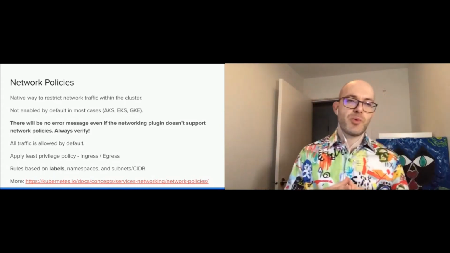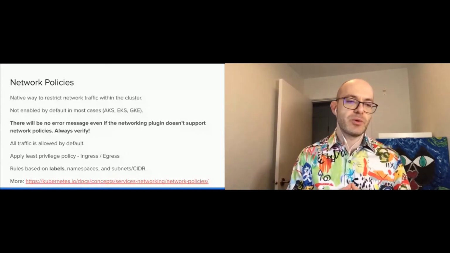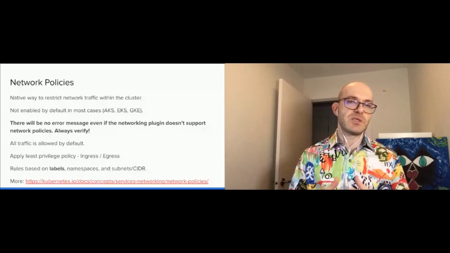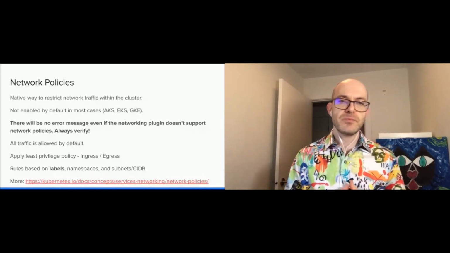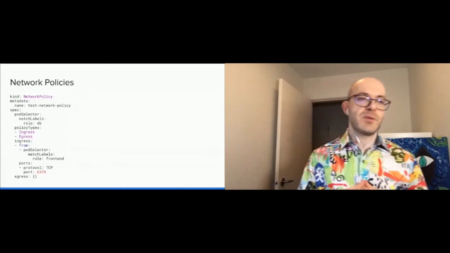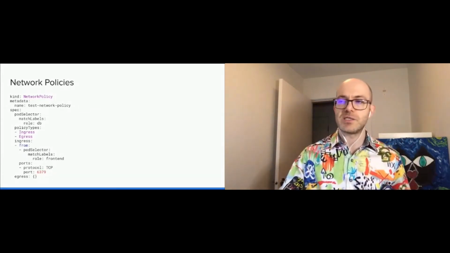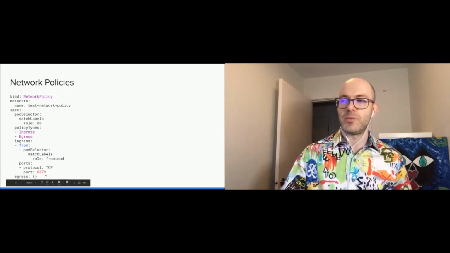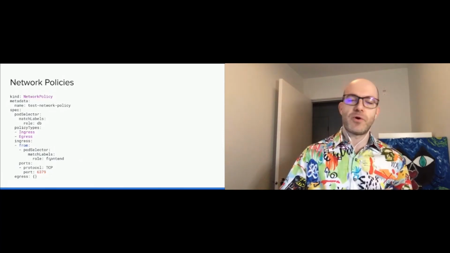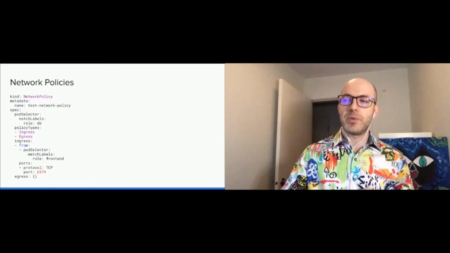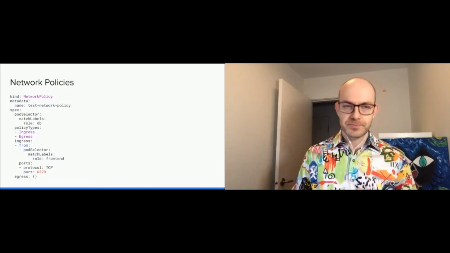Network policies support both inbound and outbound rules. So this is essentially like security groups in AWS. This is a way to natively support network filtering and network access controls within the cluster. This is what a typical network policy might look like. You basically give it a name, you give it the rules. In this case, this specific one opens port 6379 from a workload, a container labeled as front end, to a container labeled as database.